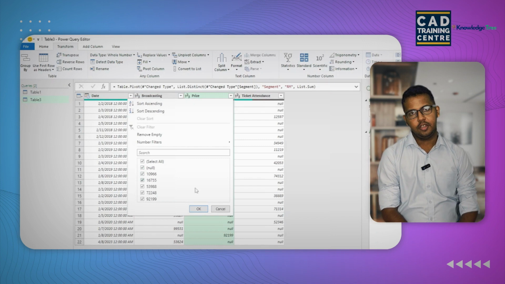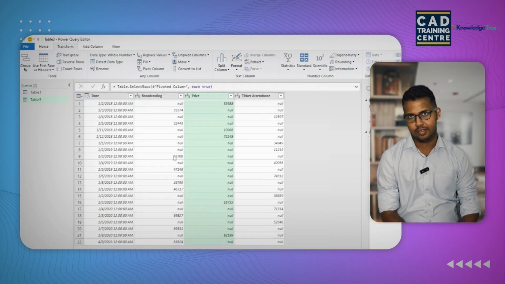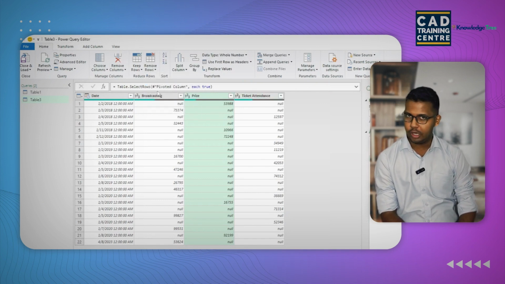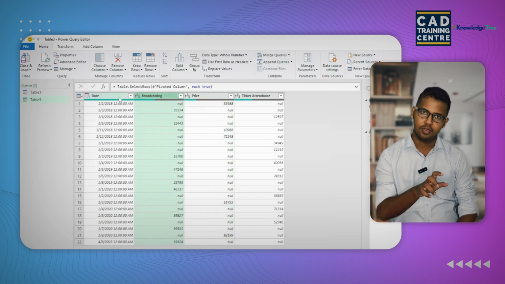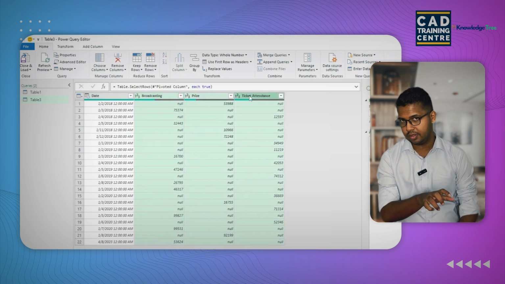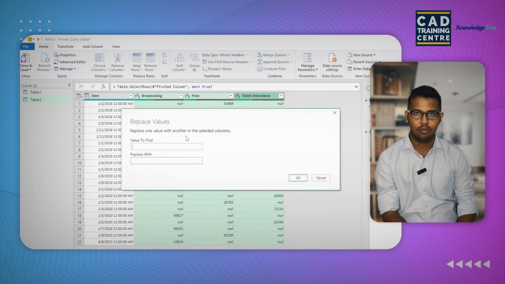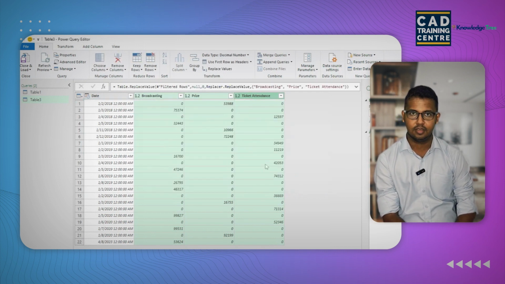With Power Query, you can actually do lots of cleaning. Normally in a lot of data, you do have blank cells. In Power Query, the blank cells will appear as null. So what you can do is use your mouse to delete the rows, or you can filter them: just unselect null, and you can also delete the rows as well.